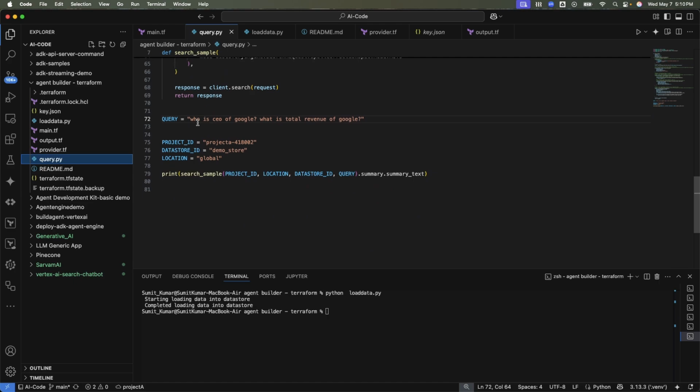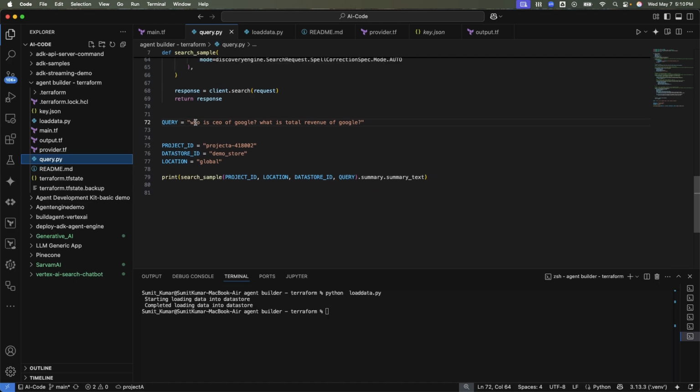So here is a simple query: who is the CEO of Google, and what is the total revenue of Google? So this is the query. I'm sending it to my search engine to see how I get the response.